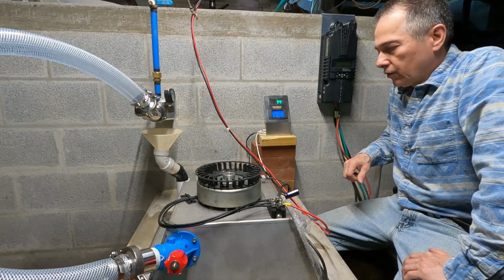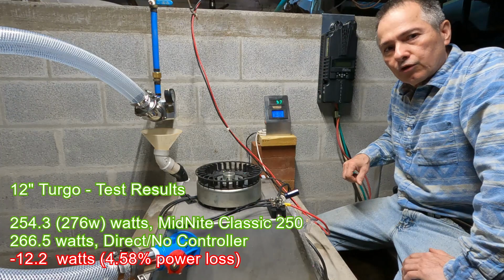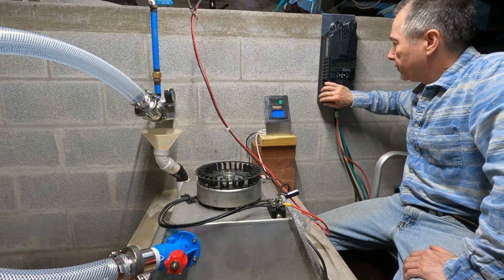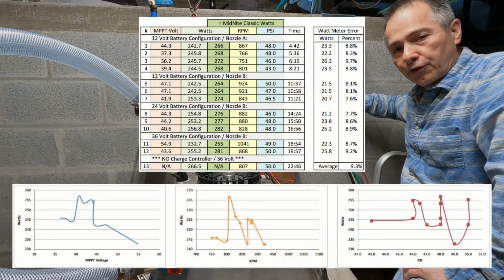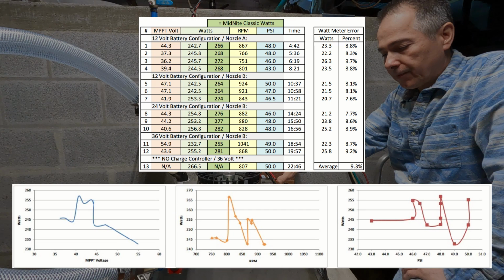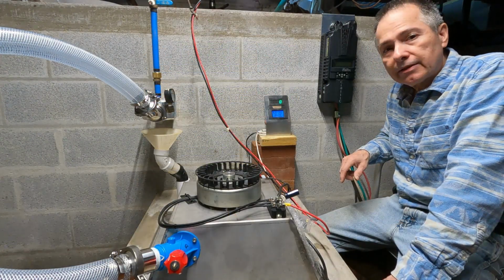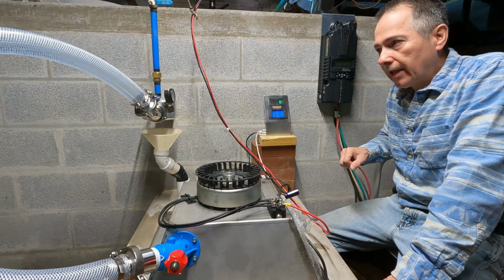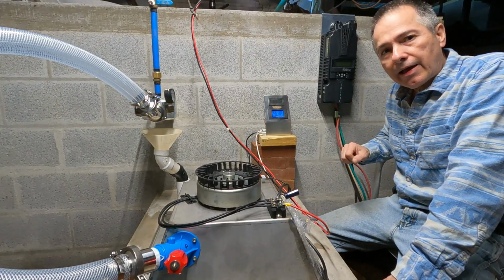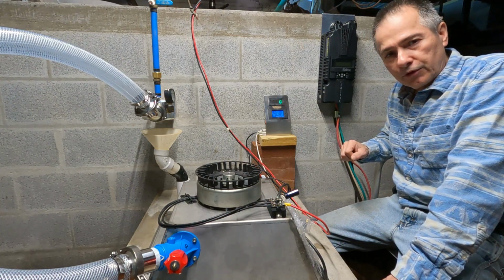All right, this concludes this episode. We saw that we actually lost about 10 watts running it through the charge controller, even at 36 volts. We're still able to get more power running it straight from the generator to the batteries. Next time I'll probably be testing dual nozzles and elbows to see how much power loss we have through those water lines. So hope to see you here next time.